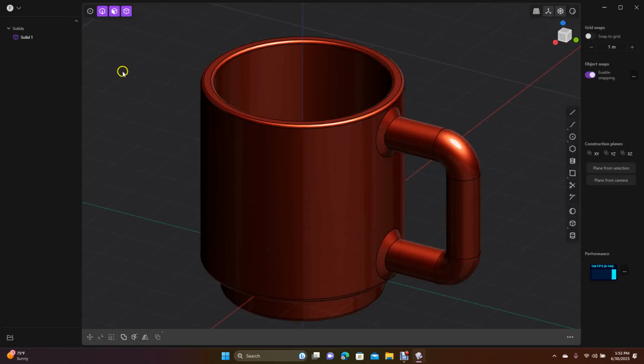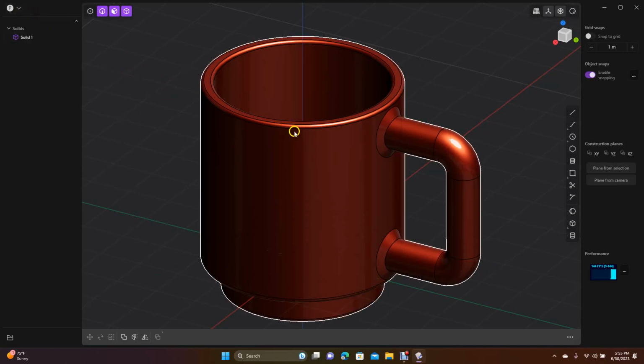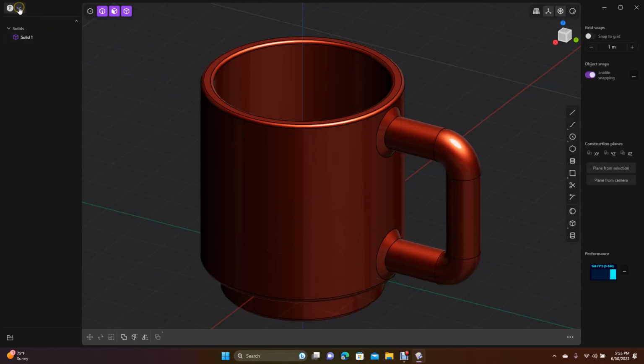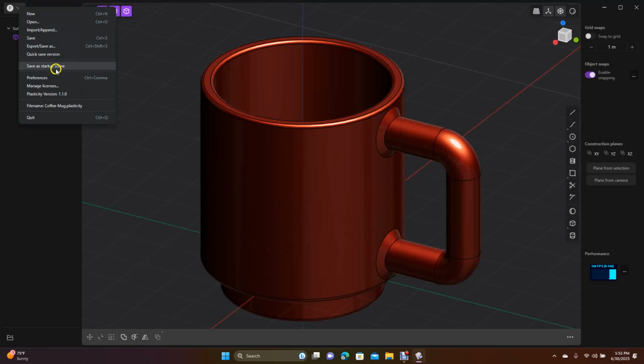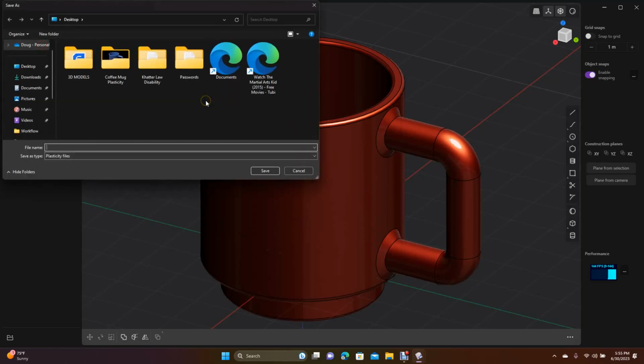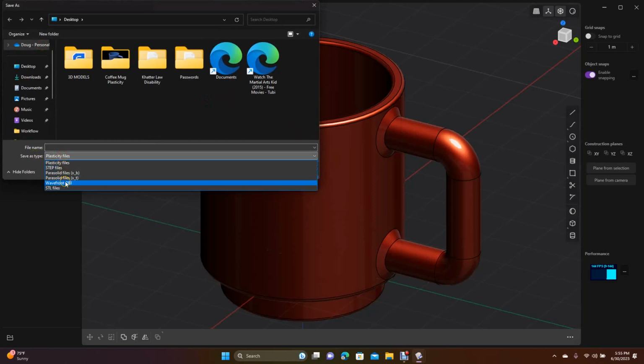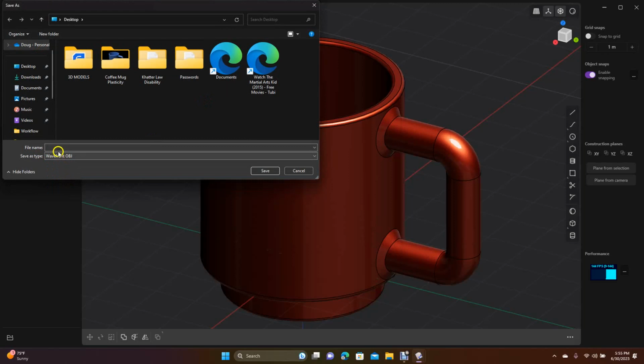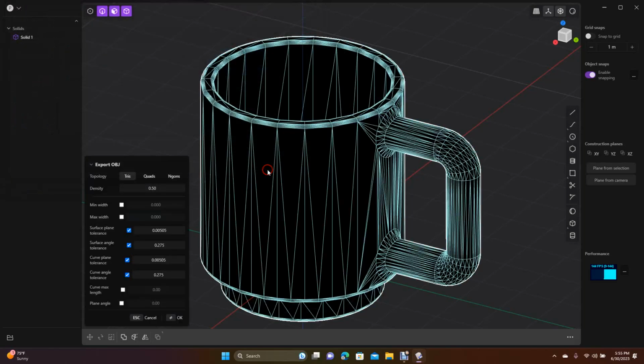And actually you can. Once your model is done, you want to come up here to your drop down and do export, save as. Then you want to come down here to save file types. You want to scroll down to Wavefront OBJ. You want to give this a name, test. We'll save it on the desktop. Hit save. And then when you do, you're going to get this type.